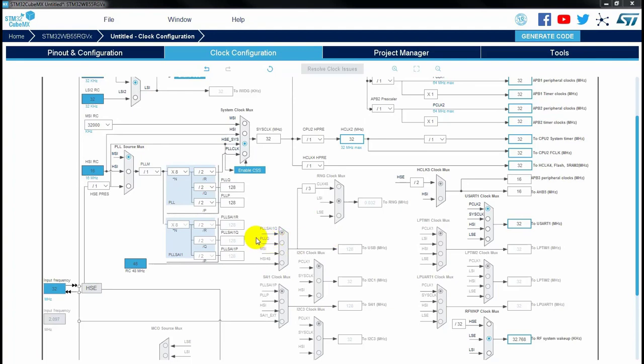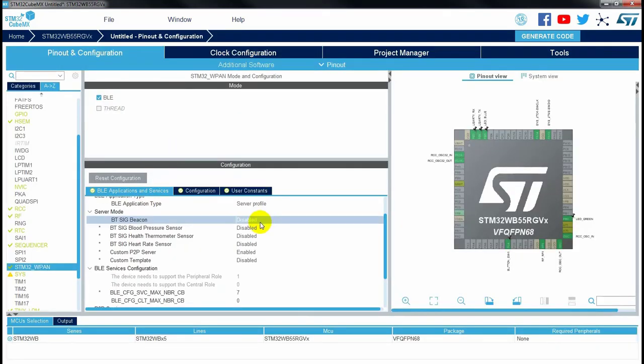Okay, so far whatever we have done will remain common for other exercises that we will do in the coming videos. So let's go back to pinout and configuration. Here we need to enable the beacon because we are doing the beacon exercise.